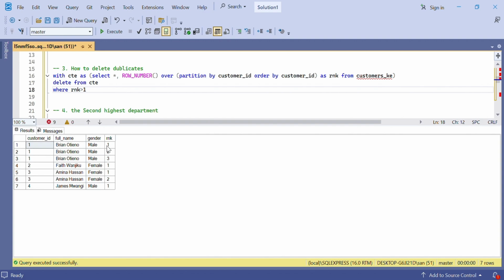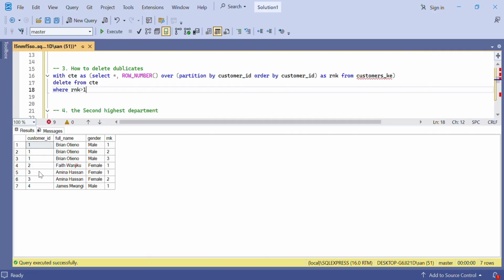So for example, customer ID 1, we want to remain with the first one, the first name, the first detail, and the rest will be duplicates. So we're going to delete these two. Same to customer ID 2, we only have one, so there's no duplicates.